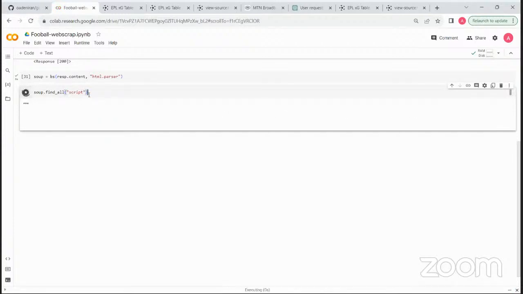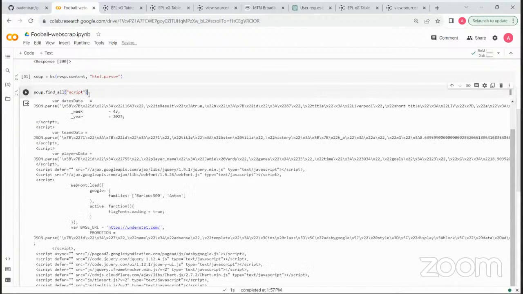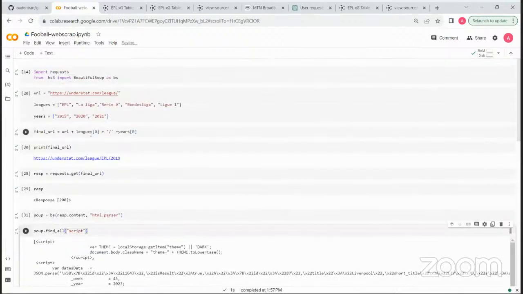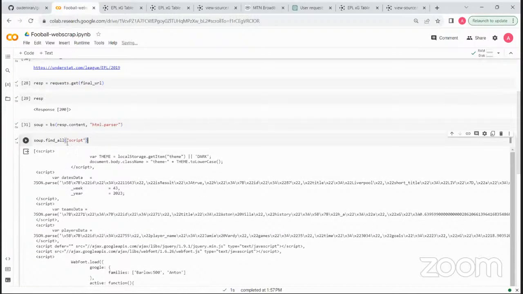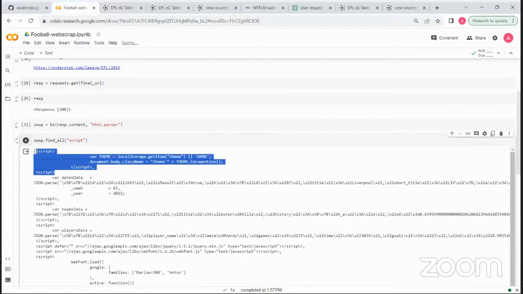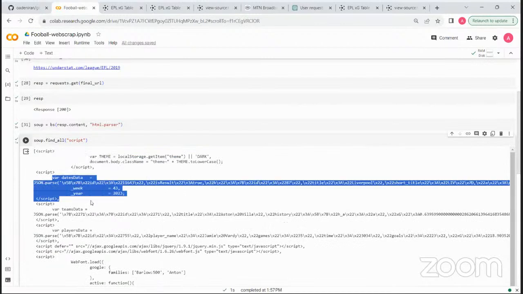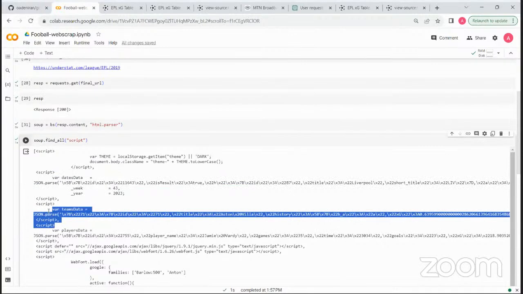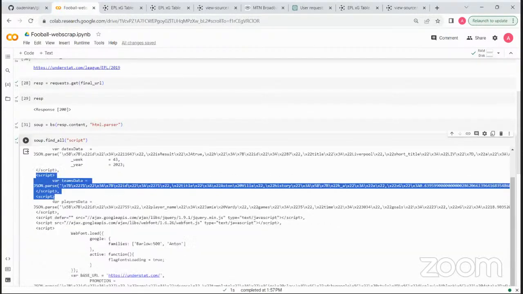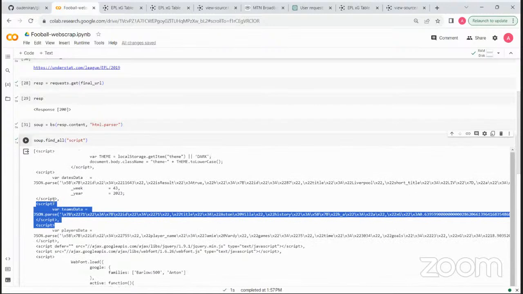But you know that there are other parts of the document that have used scripts before. This is the first part of the document that uses a script. This one is saying local storage get item, so that has taken the position of number one here. The next thing that uses a script is now the dates data, which is the number one in that div block. So the number two thing in that div block, which is the second, has now moved to number three. So that's why it is the third thing in this list. Do you understand that?